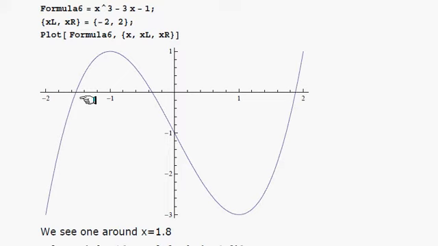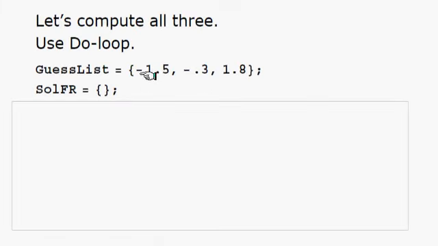So for example, if I'm looking at this root here, it's going to be negative 1.5. This is roughly negative 0.2-something, and this is like 1.8. So we're going to repeat this FindRoot command with these 3 different initial values. I recorded here negative 1.5, negative 0.3, and 1.8. We'll repeat the FindRoot command, and every time we find the solution, we're going to store those results in here. Remember, those results are in the substitution form.